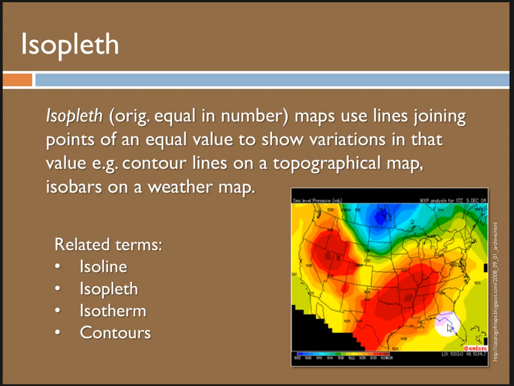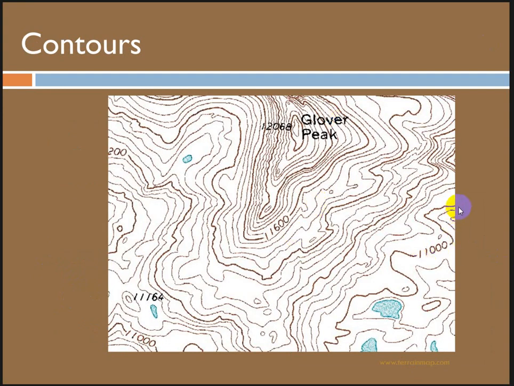Again, you've seen these 1,000 times. You've probably made them. Every time you make a contour map, an isopleth line is a line where all the values along that line are equal. So contours, isotherm, heat maps, temperature maps, precipitation maps, isolines, isopleth, those are all related terms. Yeah, it's a line of equal value joining all the other places of equal value. Contour lines are the most common, so everywhere along this line is 11,000 units of elevation, right? And then you can read up or down from there depending on the other labeled contour lines. So connecting places of equal value.